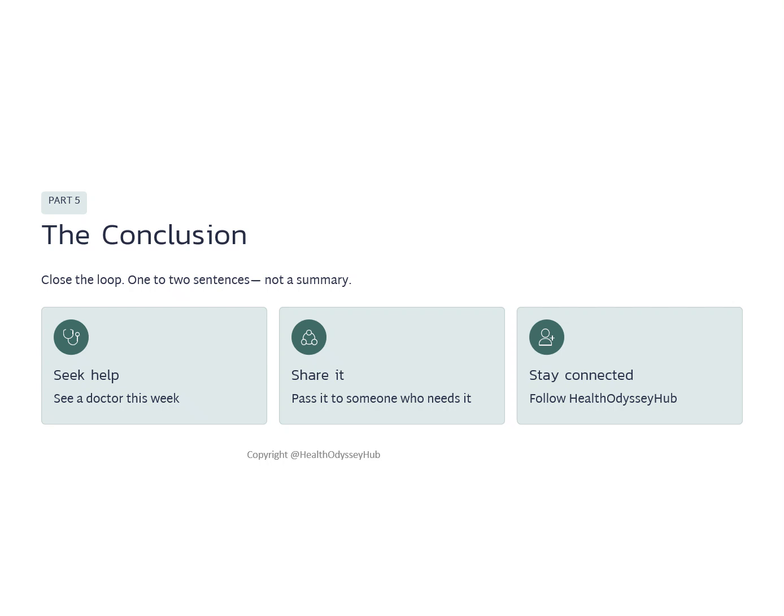If any of the symptoms apply to you, please speak to your doctor this week, or share this with someone in your family who needs it, or just follow, for example, HealthOdysseyHub for more evidence-based health content. A call to action gives the reader somewhere to go after they finish. Without it, even a very good article ends with the reader thinking, okay, interesting, and moving on. With it, they do something. And doing something means your writing has some impact on them.